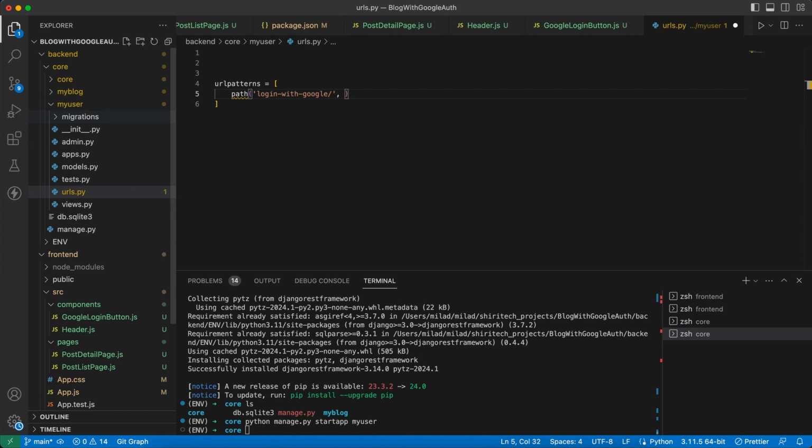Also here I'm gonna use a class-based view, so let's call it LoginWithGoogle as view, and a name for it. It's going to be login with Google. Import the view from views, LoginWithGoogle.